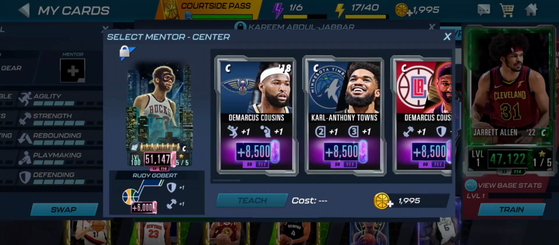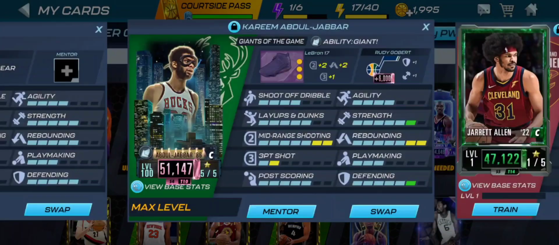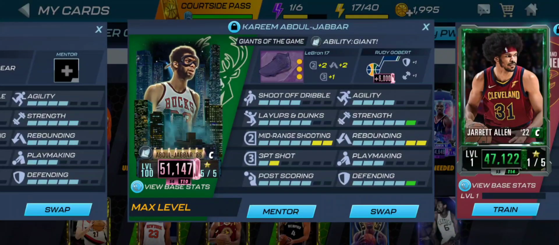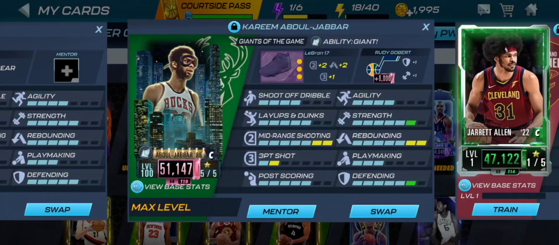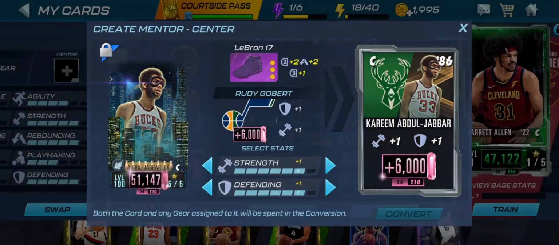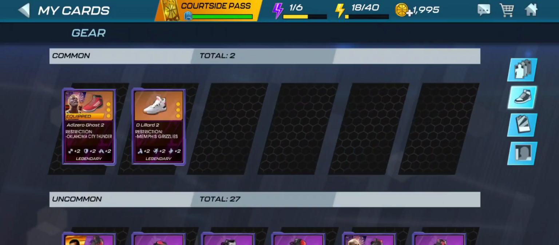But if you want a center that can get us mid-range and rebounding, all we have to do would be to mentor this Kareem. If, for example, we had a shoe that only boosted his strength and defending, as you can see, they're only at a 6. If you get it to a 6, it's only gonna be +1. If you get it to a 7, it's gonna be +2. So for example, if you click mentor and we apply it to strength and defending, it's gonna be +1 to strength and defending instead.